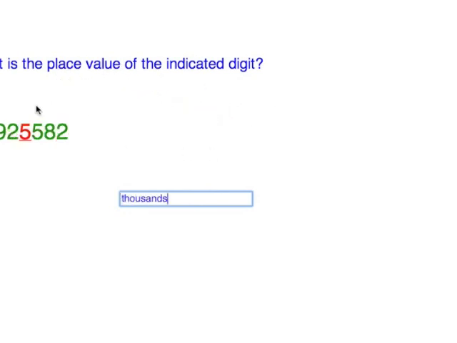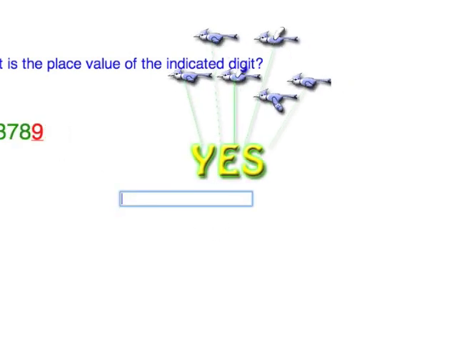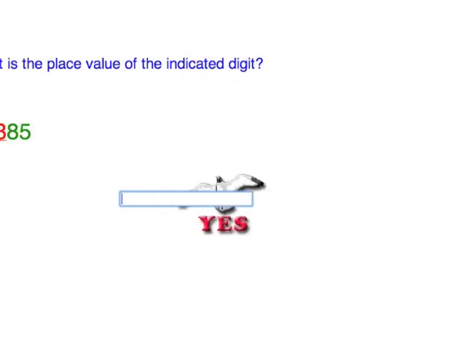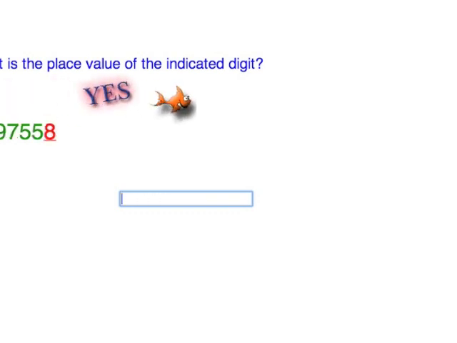So this is ones, this is thousands. As I said before, you can recognize them most often, but if you get stuck and you're not sure, just start with the ones. Ones, tens, hundreds, thousands. Tens, so nothing too challenging. Ones, tens, hundreds. Make sure you spell it correctly. Okay, ones.